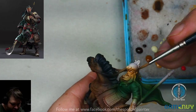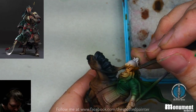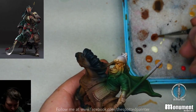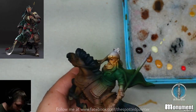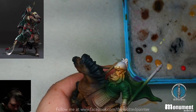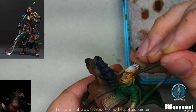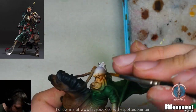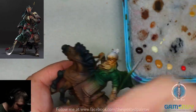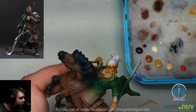And then what we need to do is get these cheek areas really good. And so we're going to put it down in there. And what we're going to do is we're going to be prepared to do a little bit of feathering. So we put it down in there, and then we take our brush and we just catch the edge and just kind of work it out nice and smooth. Luckily, this is a well sculpted face, so it makes things a lot easier.